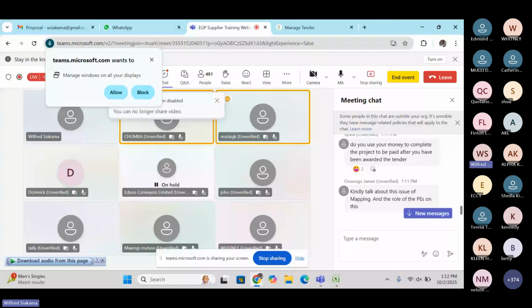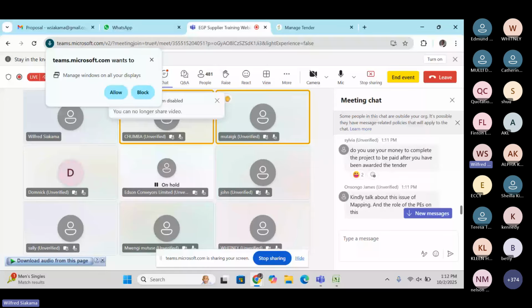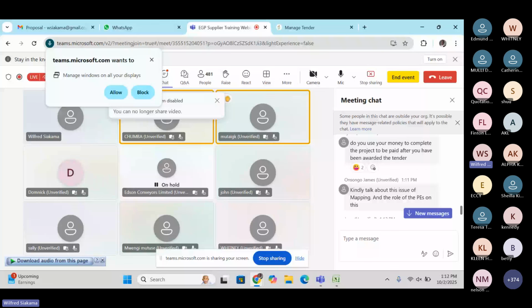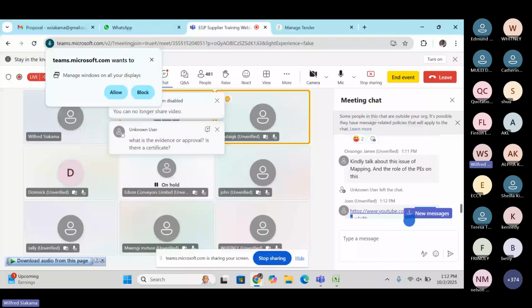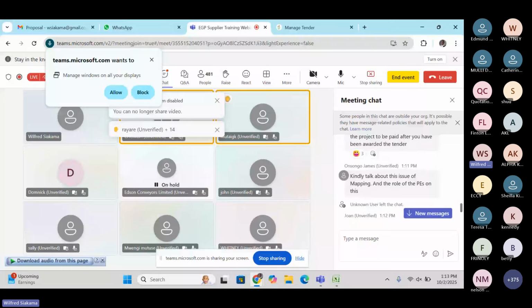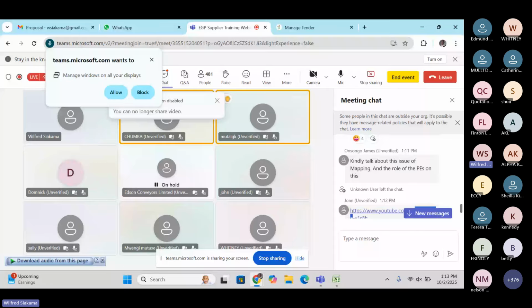Most of the cases, works are paid on an interim basis. Once you reach a certain level or percentage, you may apply for that payment. For example, you have built a house and it has reached 20%, you may apply for an interim certificate for that payment so that you are paid and continue with the work. But some have a large workforce and money, at least they can complete, then apply for payment.